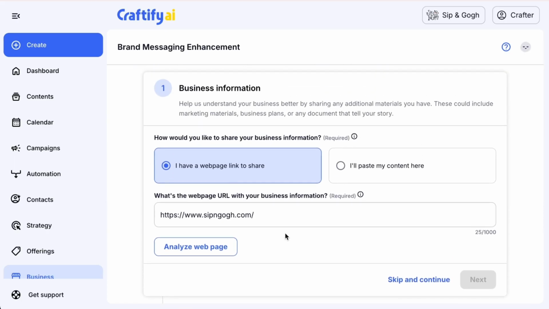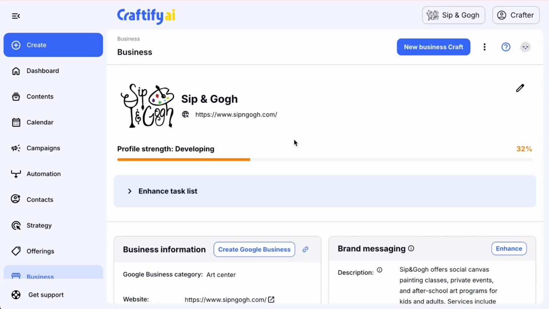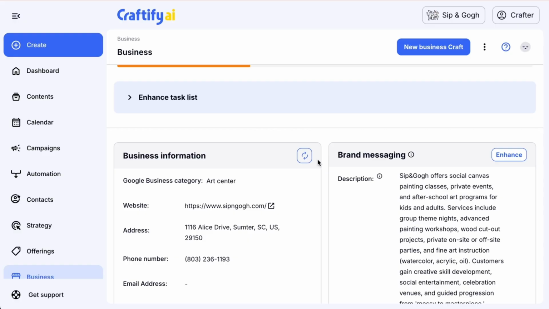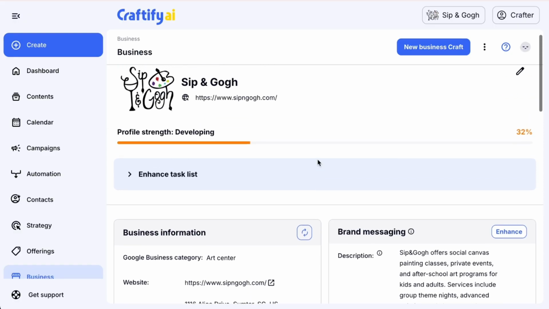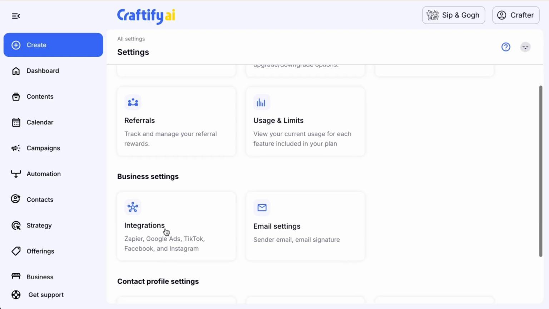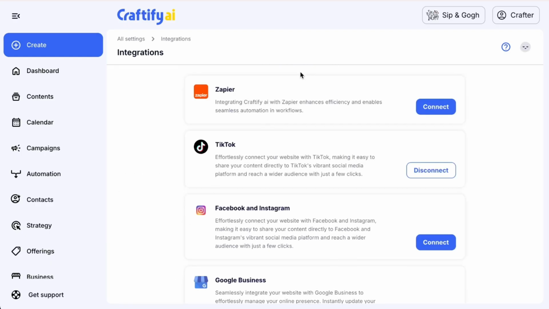Okay. I'm going to let you do that on your own, and also link all of the tutorials that you're going to need after this to keep on going creating amazing crafts with Craftify AI. So to get started, this is a really good beginner base. But I'll link to all of the next different tutorials that you'll need to get really started, like coming over here to your settings and doing integrations. This is a great thing to get started with.